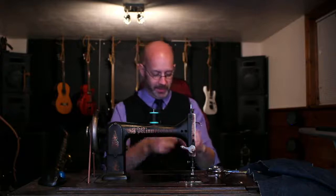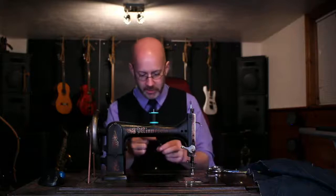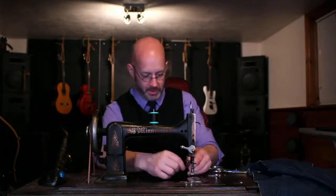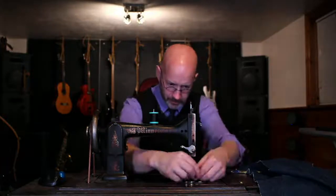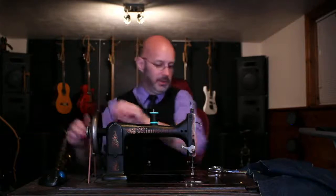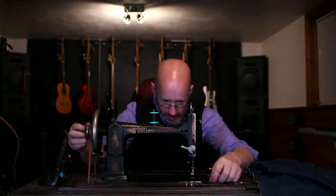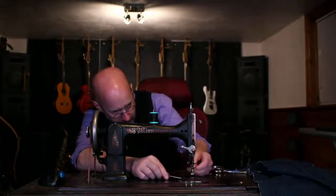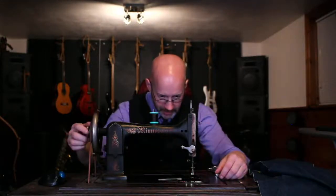Okay, well, let's see if I can remember how to get this bobbin in here correctly. Should go that way. Down there and back up into the shuttle. And then lock and undo. Oh, not quite. Not quite. Let's try that again.